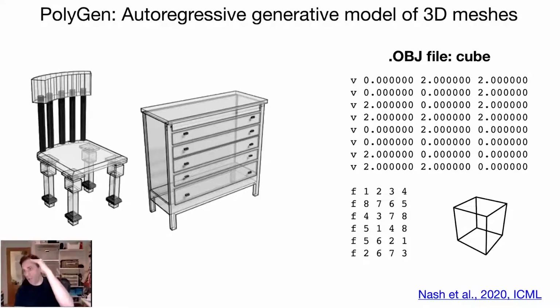So again, this model is going to operate on OBJ files, a set of vertices, and then a set of faces. These are the indices of the vertices that need to be connected. So in this cube, it has 8 vertices for each of the corners. And then these integers indicate which corners are connected to one another and comprise the faces. So each face has 4 corners.